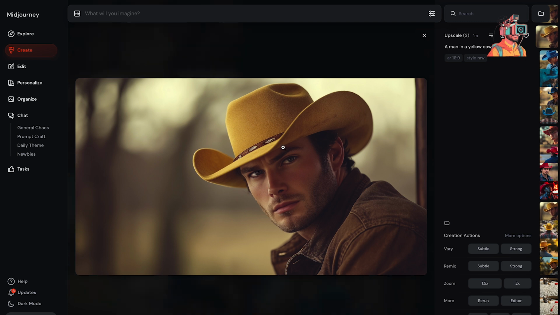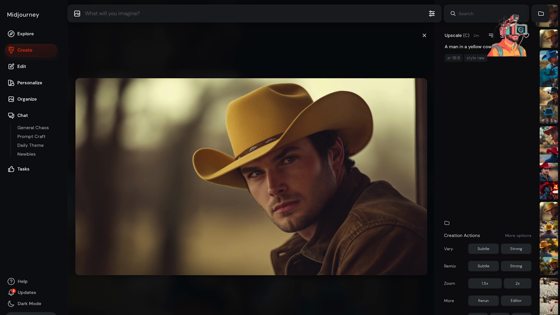There is not much change from the original image in a subtle upscale. Whereas in a creative upscale, you get a little bit more changes. MidJourney is looking at your original image as a starting point and deciding maybe some things need to change. So over here, MidJourney has decided that maybe this ornamentation on his cowboy hat can be a little subtler.